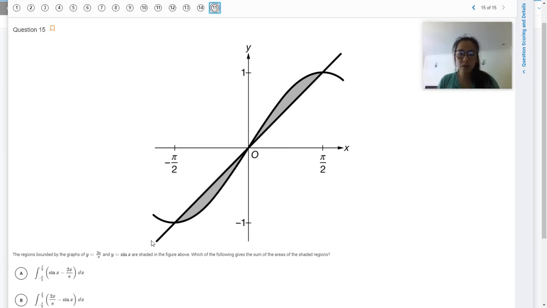So again, this is one of the ones that has a line and you can tell which one's the line because it's straight and that's going to be the equation of a line right here, which is the 2x over pi. So pi is just a constant, so treat it like it's constant.